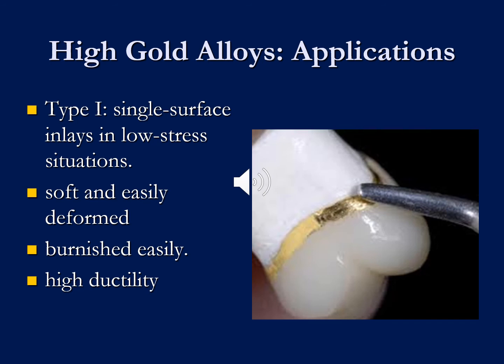excessively. Type 4 alloys. These are used for cast posts and cores and long span bridges and in partial denture construction, particularly clasp arms. Clasp arms can be adjusted in an as cast state and then heat hardened. Of course, this will not be possible when using a self-hardening alloy. The low elastic modulus and high yield strength of the gold alloys provide a high degree of flexibility to clasp arms, which allows them to be withdrawn over quite severe undercuts without danger of permanent deformation. These alloys cannot be burnished in their hardened state and are therefore unsuitable for inlays.